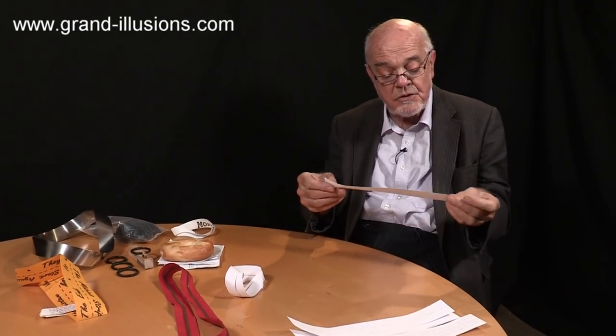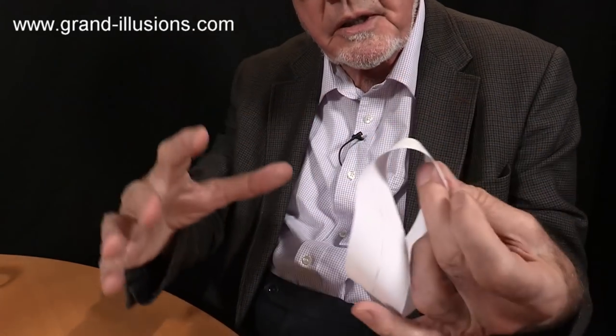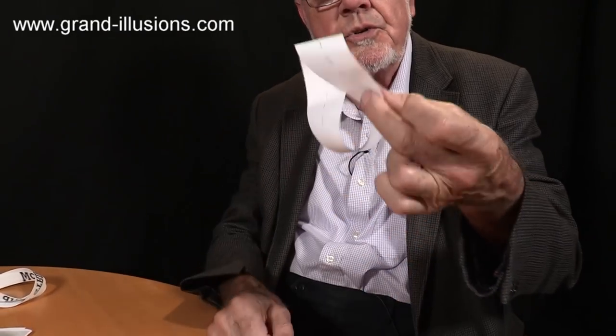This is something that children can do at school. They literally take that, they sellotape it like that, they cut through the middle, and what happens? Well, this one will open up into a large ring. The more interesting one, which I'll now demonstrate without cutting it, is when you put two twists in it.